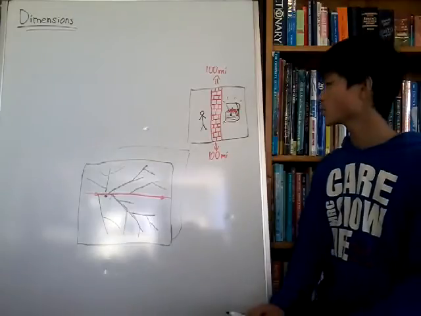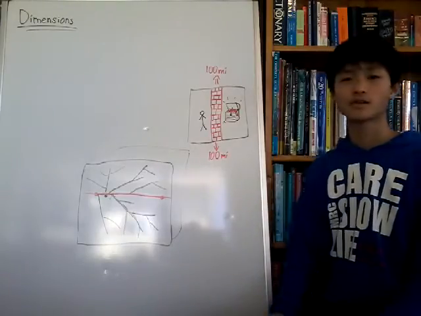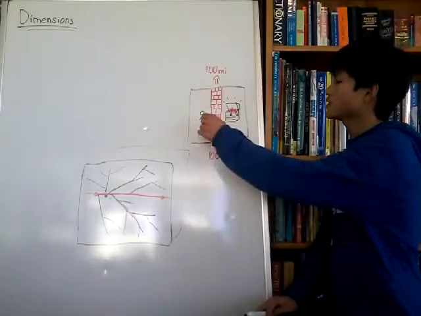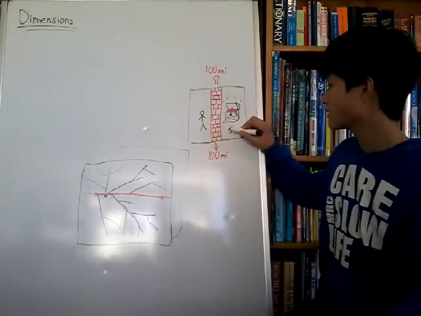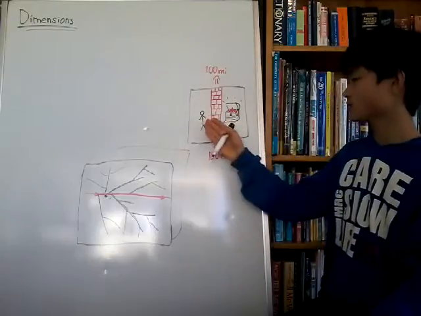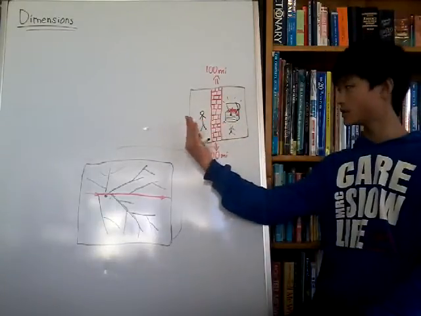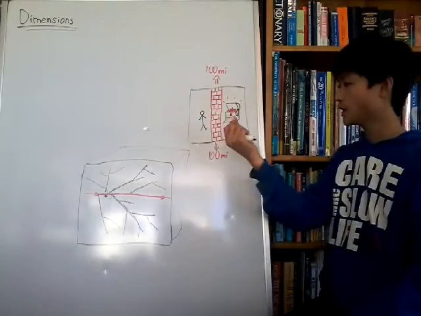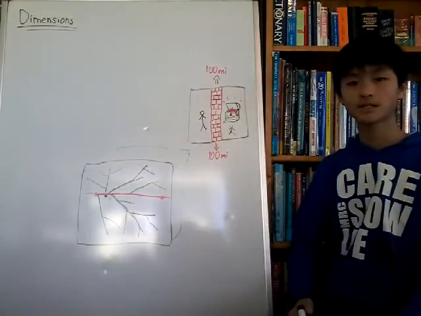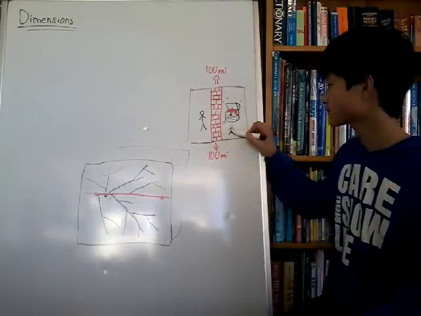But he can take a shortcut if he knows how to travel in the third dimension. So if he goes in the third dimension and comes here, because he travelled in the third dimension, he's travelling in this place in front of his 2D world, and he can travel past the wall and come back here.